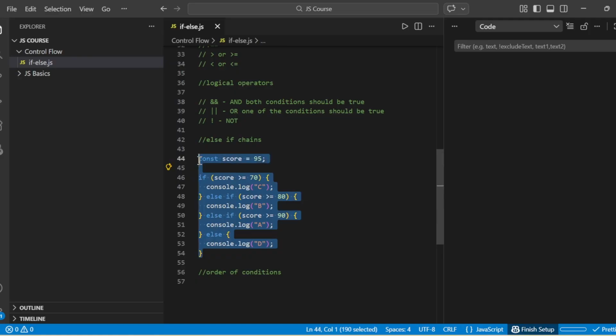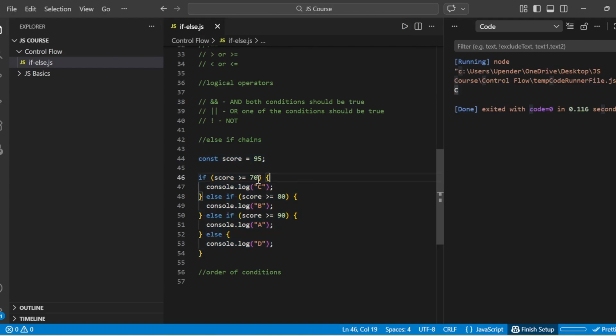So now score is 95. We wrote all the conditions, we wrote the grades accordingly. If it is greater than 90, we need to give A, greater than 70, we need to give C. But we got C because when it first came to this condition, it was true, which is 95 is greater than or equal to 70, it gave C, and the rest of the code is ignored.